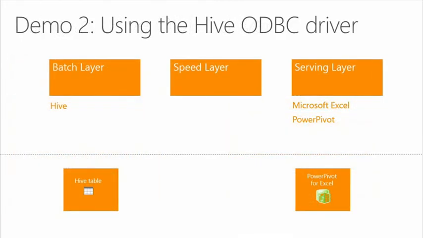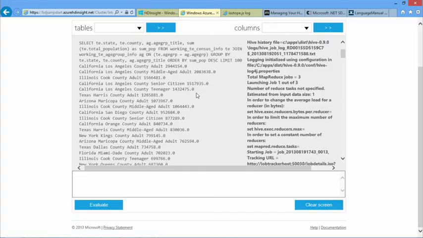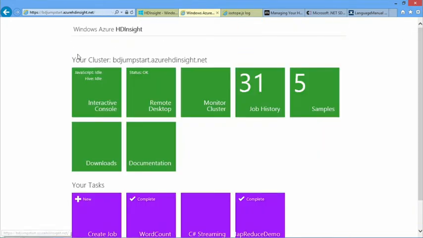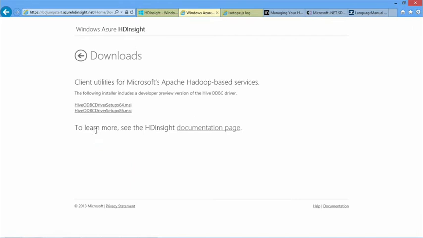Now let's look at it working. Okay, let's dig right in. First I want to show you that the group by query did work. So we got our results there. What we want to do as part of this exercise, and I've already done some of it, is that to get the Hive ODBC driver, you actually need to download it because it's not part of your normal Windows installation. To download it, you're going to go to the Downloads folder, and you'll see two links, which are basically one and the same.